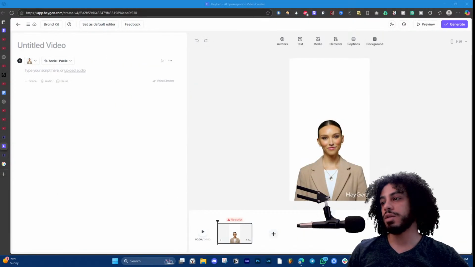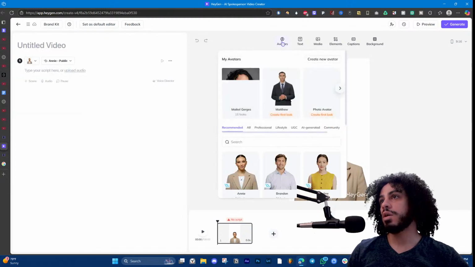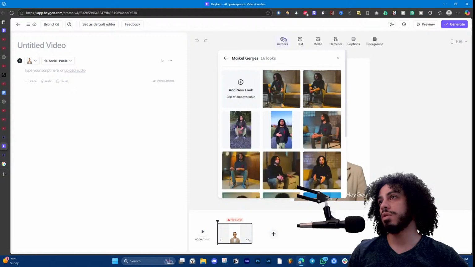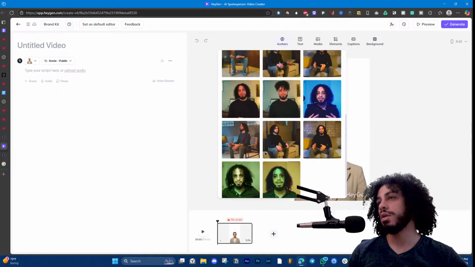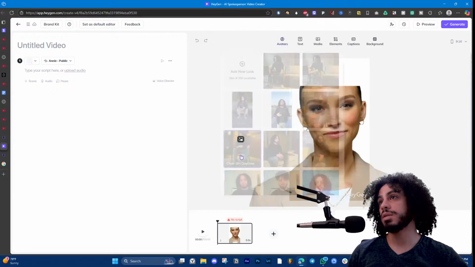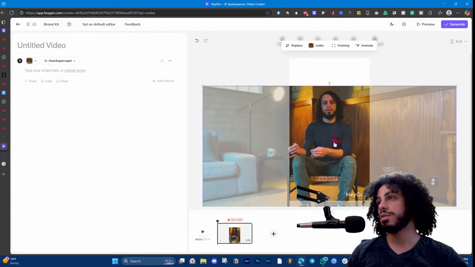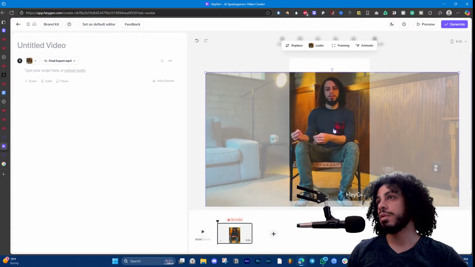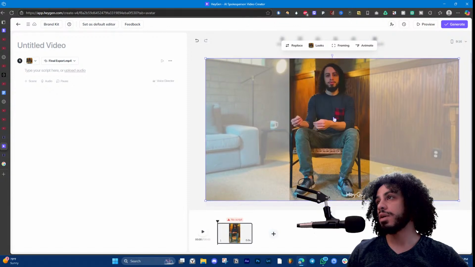Okay, now we can head back to the draft that we had. And let's see here. So I want to go to avatars. I'm going to go to my avatar. So this is one avatar, but I have 300 different looks available. As you can see, I've created a lot of them. Some of them are clones of each other with just different color grades on them. So let's say I want to use this one. This one's one of my favorites. I definitely think I was looking the best, and I prepared my vocal gestures the best and stuff like that, or my hand gestures the best. Let's line that up right there.